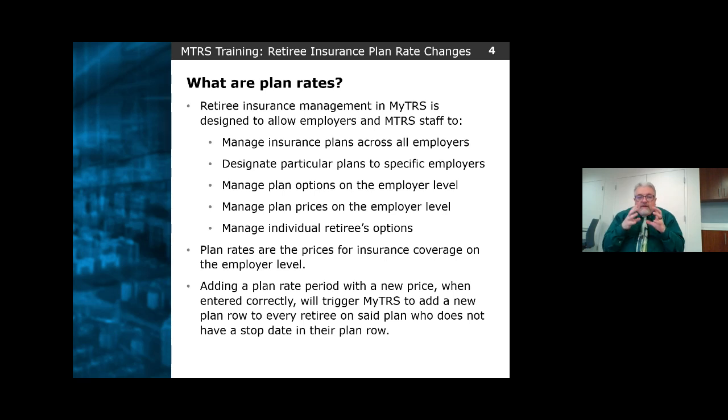So the MyTRS process is going to allow you to manage what plans you have. It allows us to designate plans to specific employers, manage all plan options on the employer level, manage the plan prices on the employer level, and manage individual retiree options. So once you have a plan, you can attach that plan to your individual retirees.